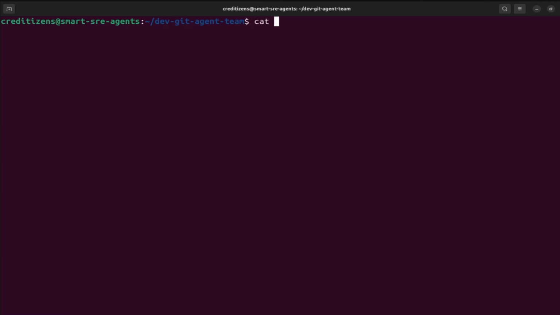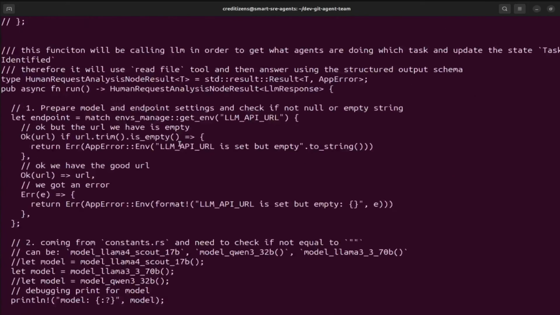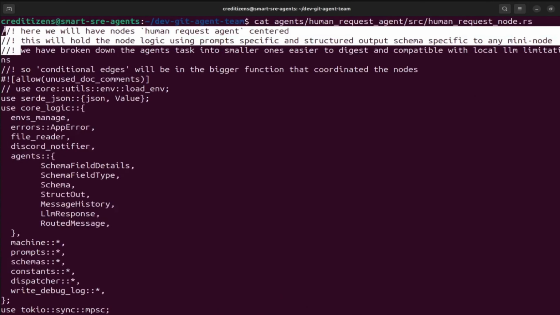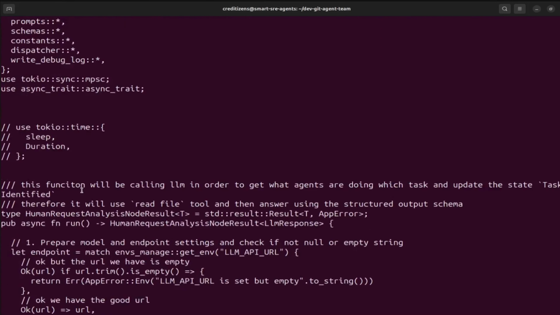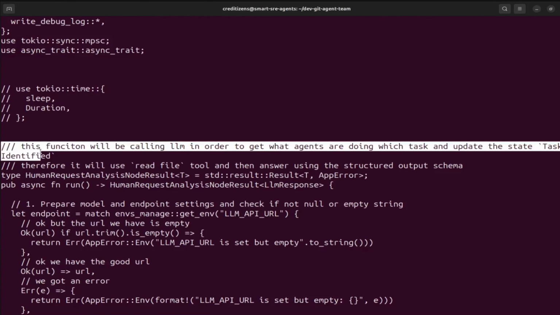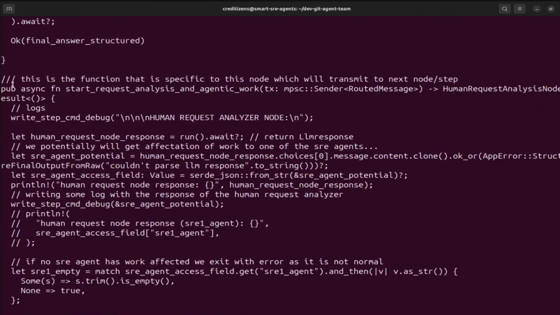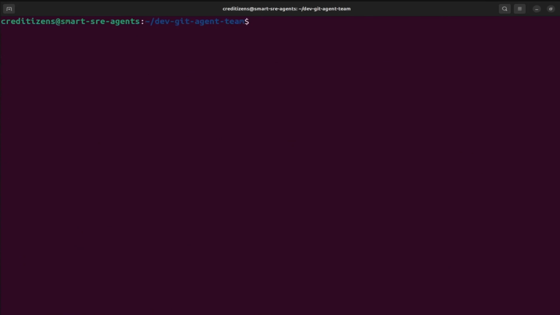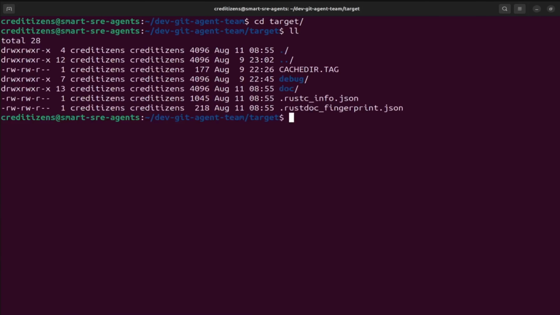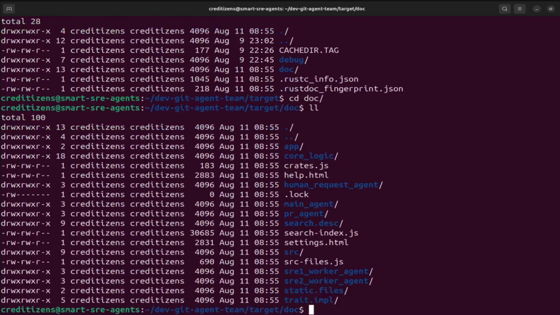So all the README files are showing. In every single mini Rust project I put those README files, and you see at the top here, //! and triple slash above functions, for example, and //! at the top of your crate. Okay? Let's go to target now, and we see here is the doc. Now we have a new folder, and we can check what is inside this folder.